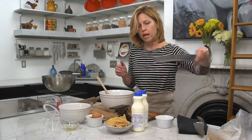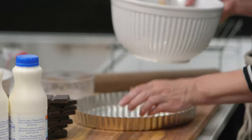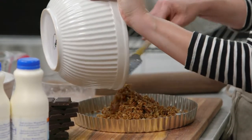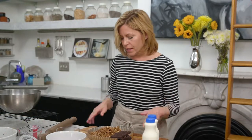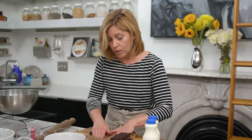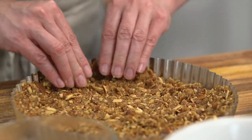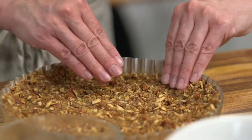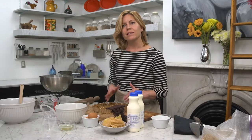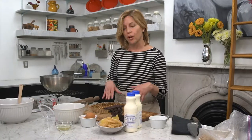I have my tart pan with a removable bottom. I'm going to pour my crust in and press it along the sides. This is super easy. If you aren't comfortable baking and want to make a showstopper dessert, this is the kind of thing you'll feel very comfortable doing — it doesn't require a lot of technical knowledge. I'm going to blind bake this, which means the filling hasn't been added yet, allowing it to crisp up before we add in our chocolate ganache mixture.